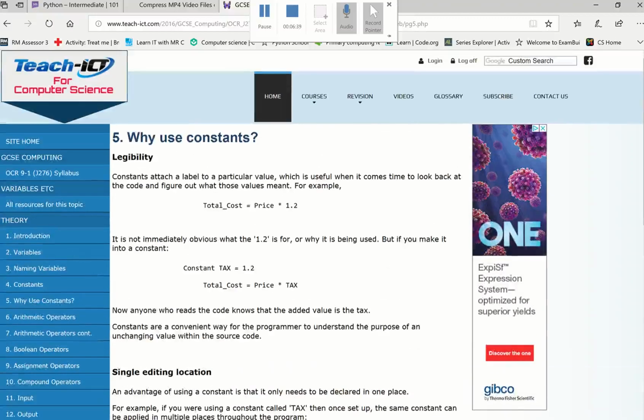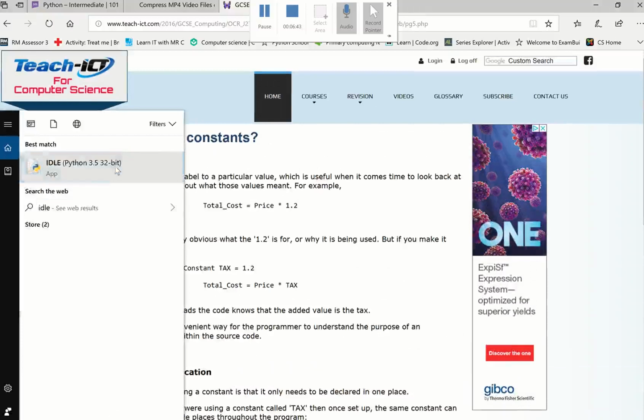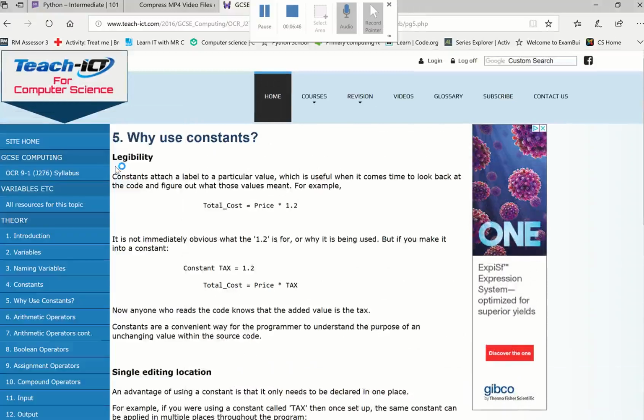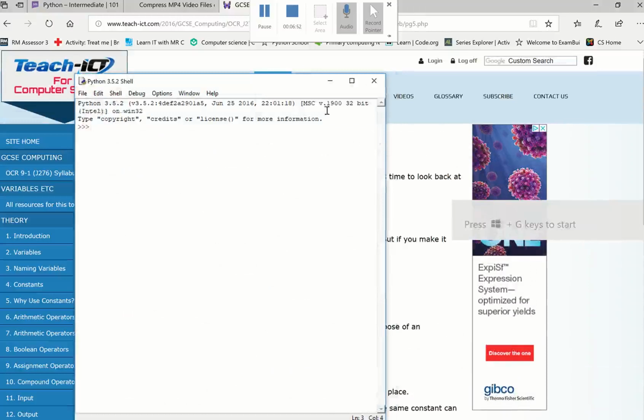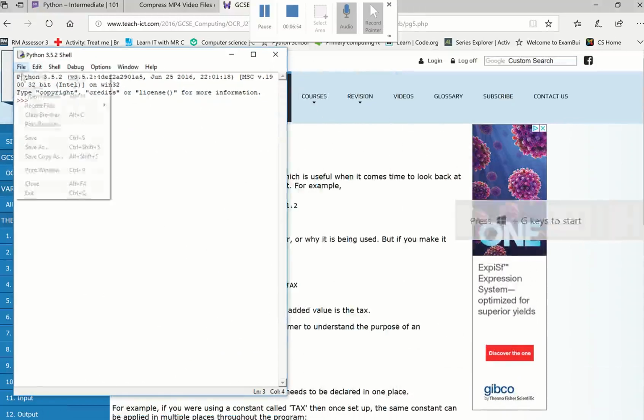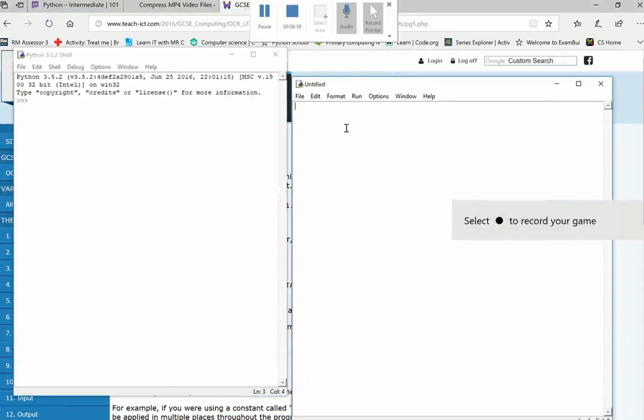So very, very quickly, and it looks like I've actually closed IDLE down, so let me just open that up. Let's have a little look to see what that looks like in code. I will create a constant file, new file over here, and let's call that pi.